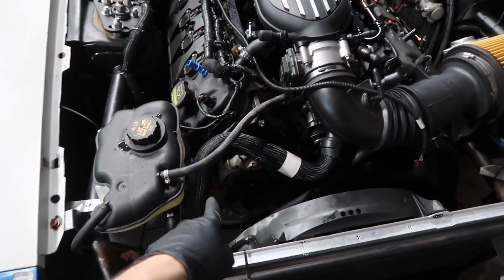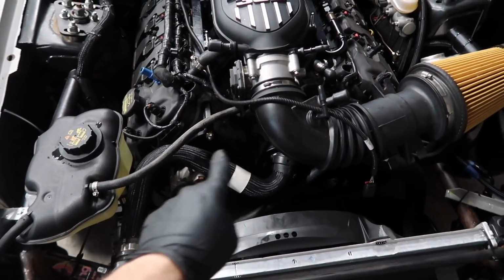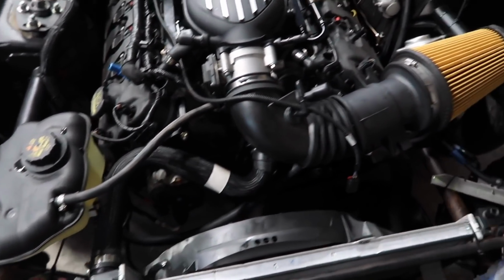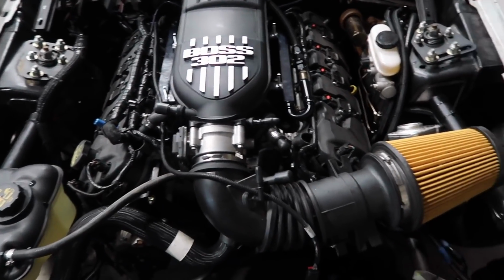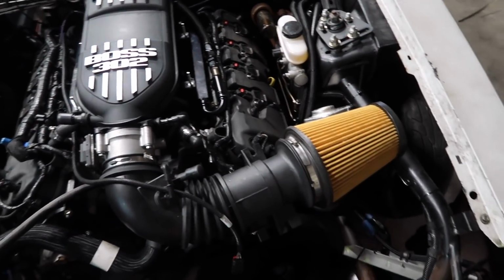We're getting rid of the AC delete pulley. We have a really simplified belt routing now. The alternator goes to the alternator, tensioner, balancer with a PBH bracket kit. We are also going to be converting this over to the Volvo electric power steering pump. So if you guys want to see a tutorial on how to rig up that setup, definitely comment down below because that's what we're doing next.